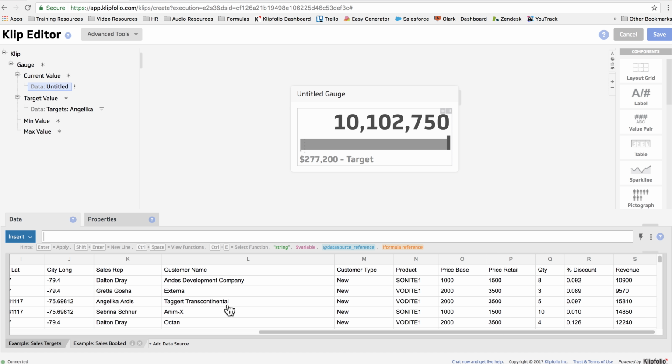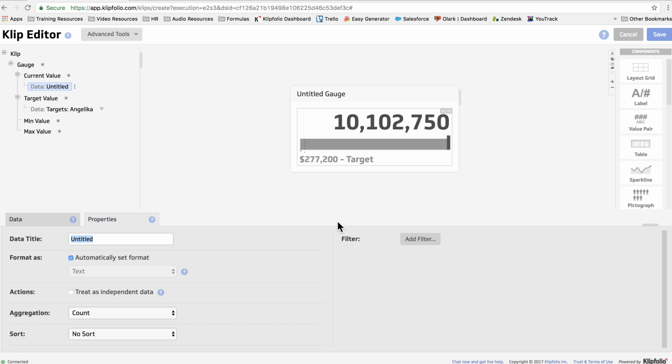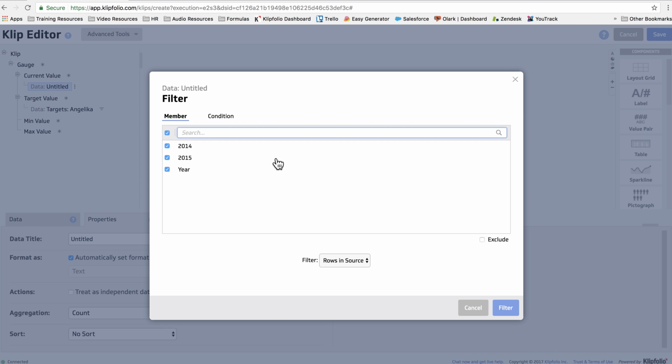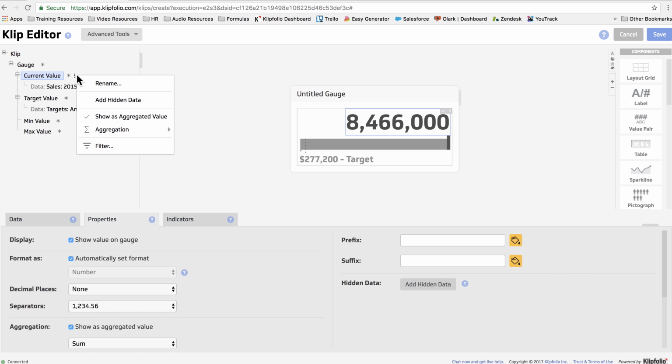And then the second hidden data field will be used to filter by sales reps again so that we can focus in on the sales numbers only for Angelica. Remember, when you're using hidden data to filter, always change your data title so that it's easy for you and others to understand your clip and update it later on.